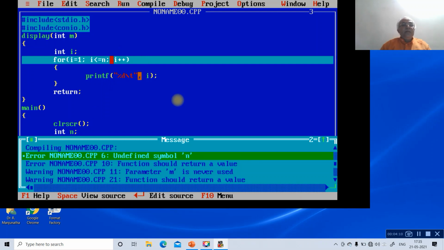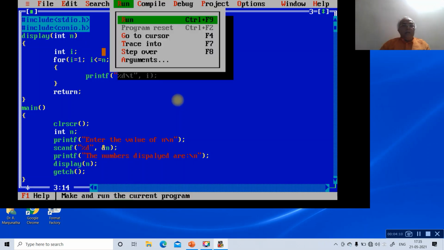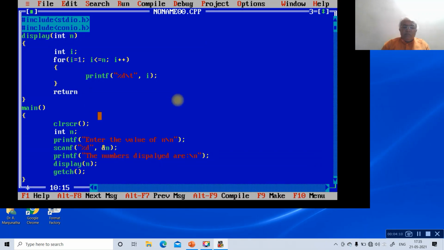There are two errors. So we have undefined symbol n, so here it should be i is less than or equal to n. Then the function should return the value here, return i.